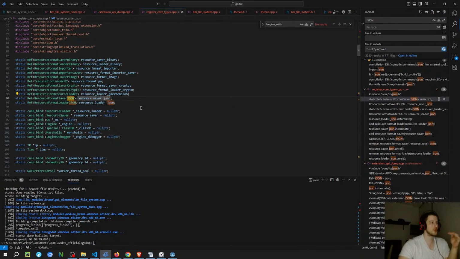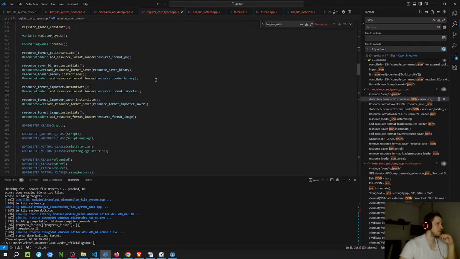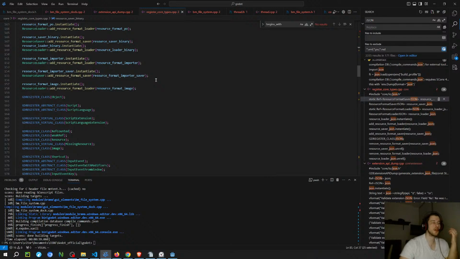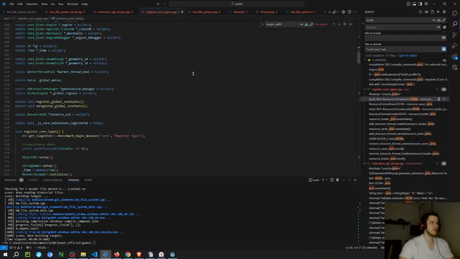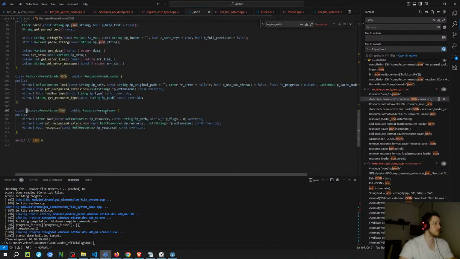But I know that they're going to put a bunch of savers on that array, and then it's going to choose which saver to use based on the type you are saving, I think. So there's all the savers here. I think the default for scenes is probably the binary, which also saves on text, I think, but I'm not 100% sure. So when you call save, one of these, resource saver save, the function that is used to save, and you pass the JSON file, it's going to use this resource format JSON to save.